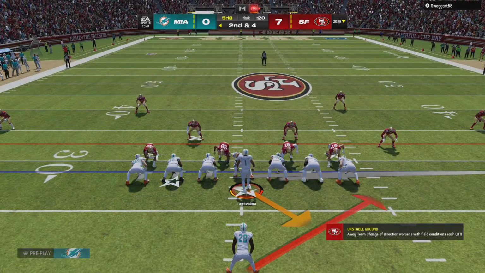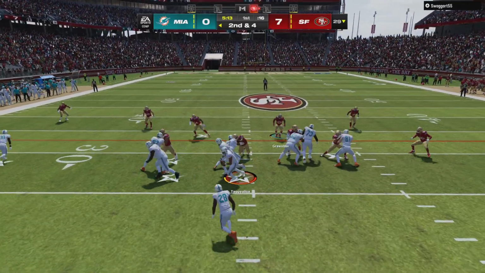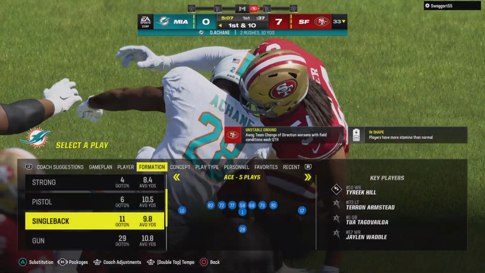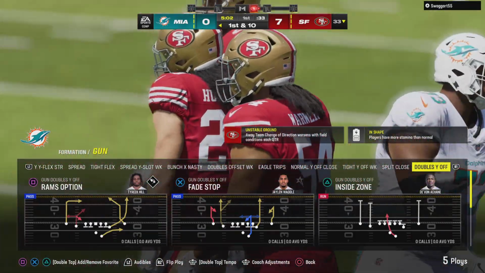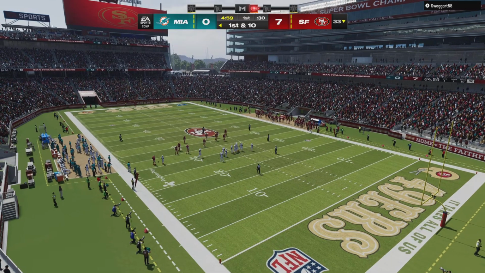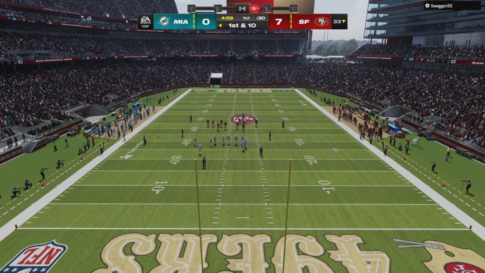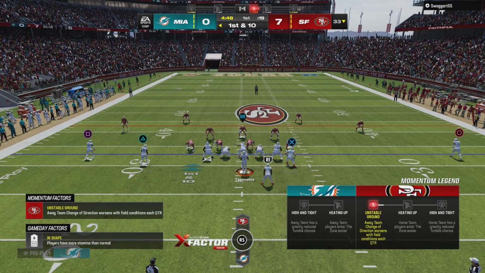Here now, 2nd and 4. Here's a toss left for Achane. And he'll get it up to the 33-yard line. 4 yards the pickup, 1st down. Not your normal call in short yardage, but a toss works very well there. Big people out in front, being physical, and they pick up a 1st down. So they'll come up 1st and 10 now from the 33.